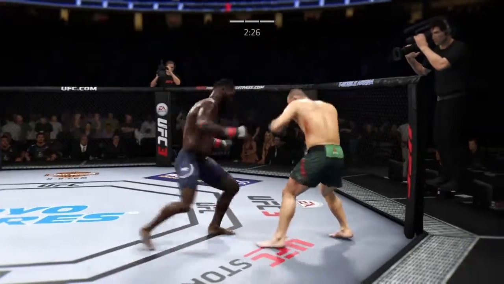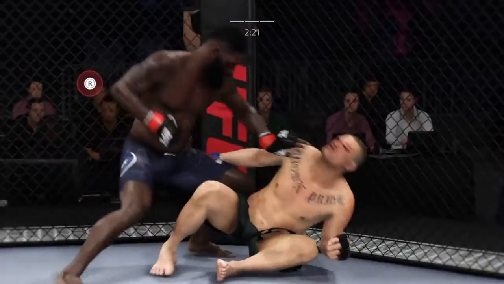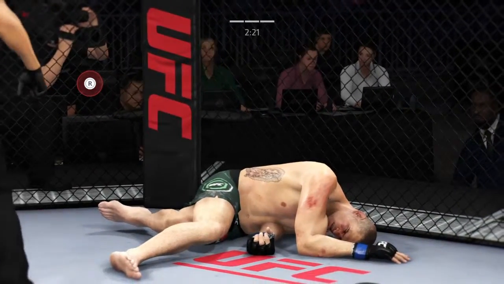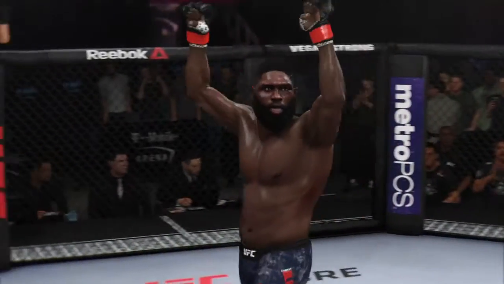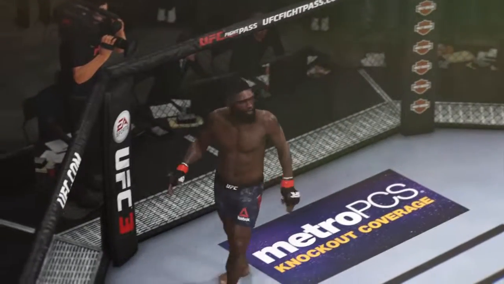Jab by Curtis Blaydes. Oh, and he leaned over. And, man, that's it. That's how quick it can end, guys. Curtis does have power. I think his power rating's a 90, if I'm not mistaken. He slipped right into my hook, right into it. And then he ate another rear hook, dropped him.